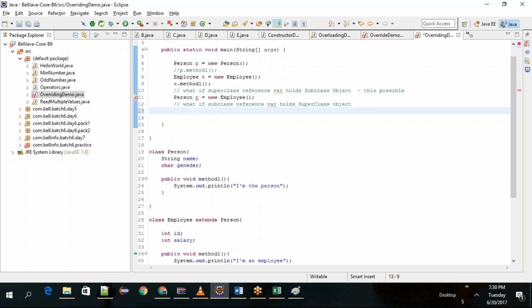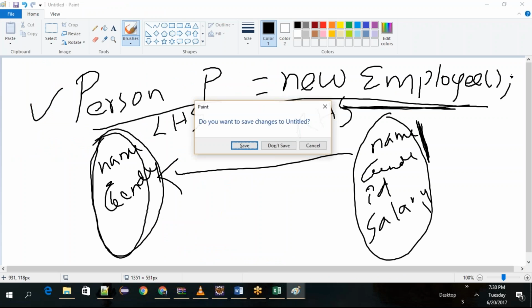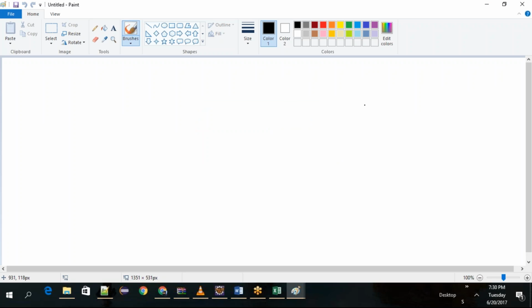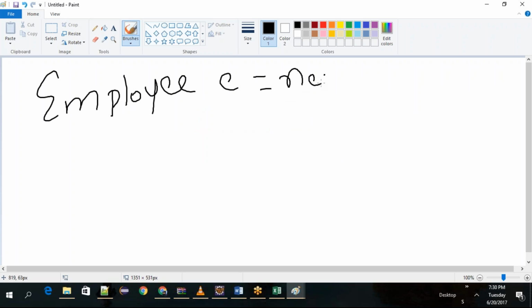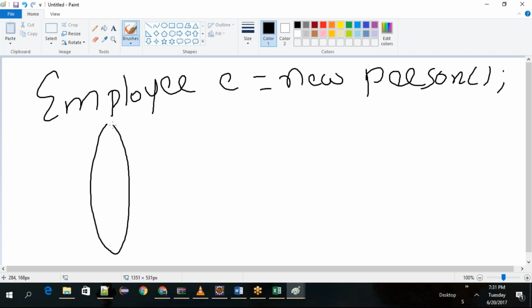Next one. What if a subclass reference variable holds a superclass object? Now let's start again. The subclass is Employee equal to new Person. Okay. What is the Employee definition? Name, gender, ID, salary.